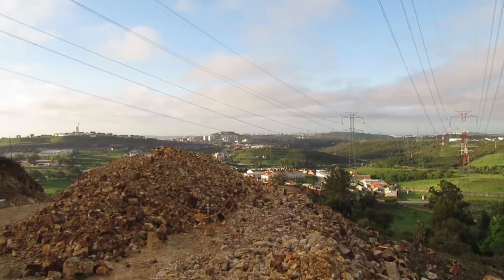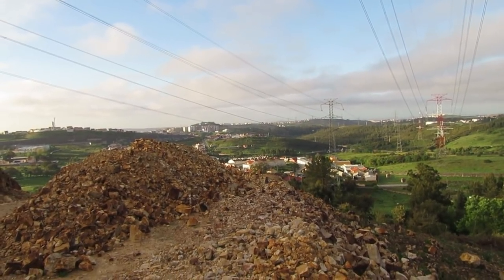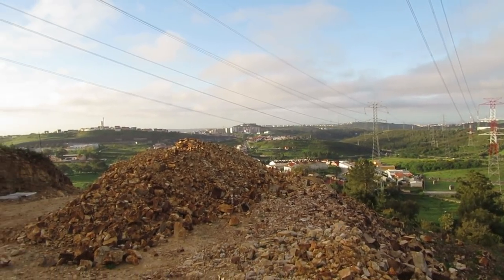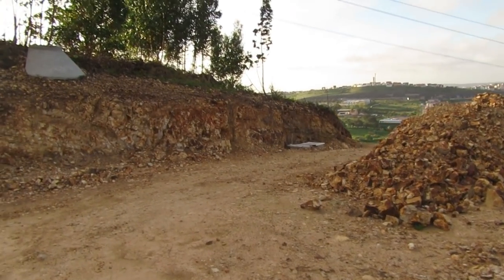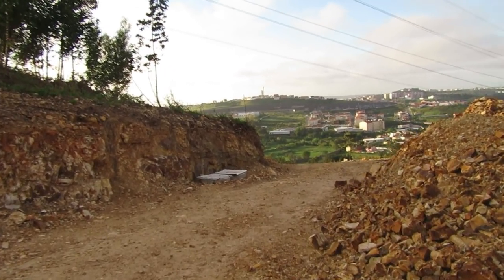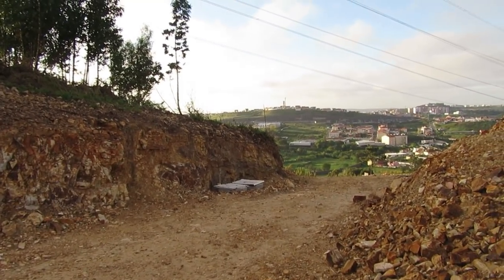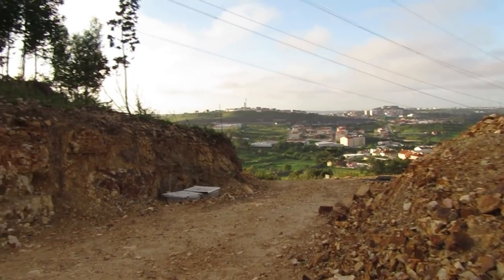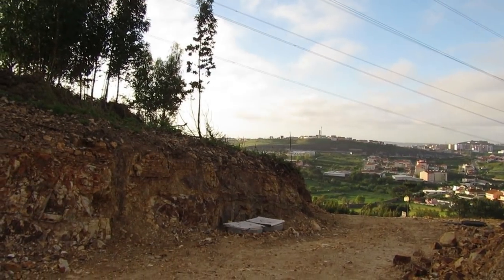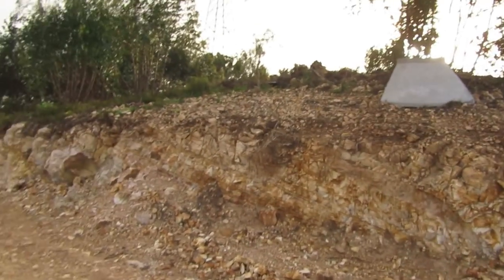Well, guys, I climbed myself way up in here. I don't know if you remember, this is not very tall, but the hill is very steep and it's very hard to climb. But I don't think I'm going to have the same luck that I had the last time I was here, because on the road where the slab of fossils is, there are plenty of dogs that the owners let go out, and I don't know if they are going to stay there or go home. I guess I'm going to try to pass over this hill over here.